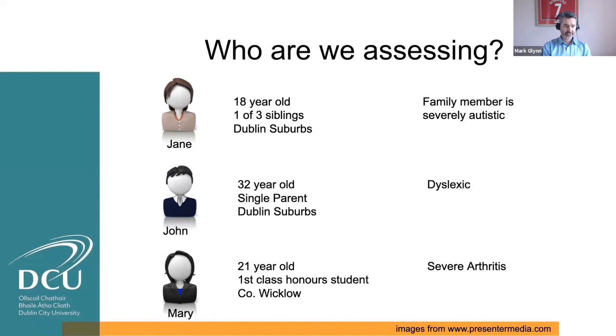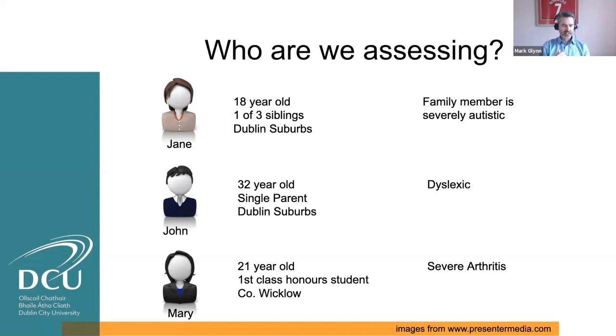Now he has a three-year-old tugging at his arm, saying, where are you, Daddy? Can I have this? How do you turn on Peppa Pig? Or whatever the case may be, right? And we want them to sit still in a confined private environment for two or three hours to do an exam. These are the people that we are teaching. These are the people that we are assessing, and these are the people we must design for. And let's look at Mary, the 21-year-old student.